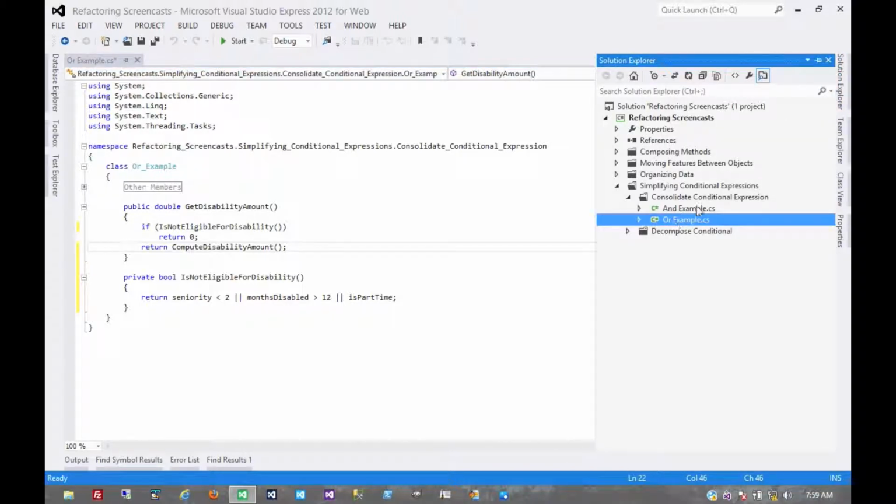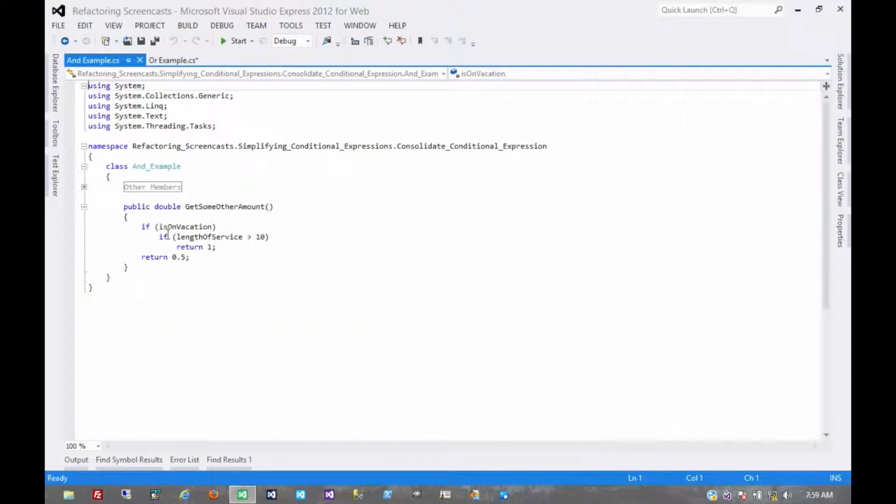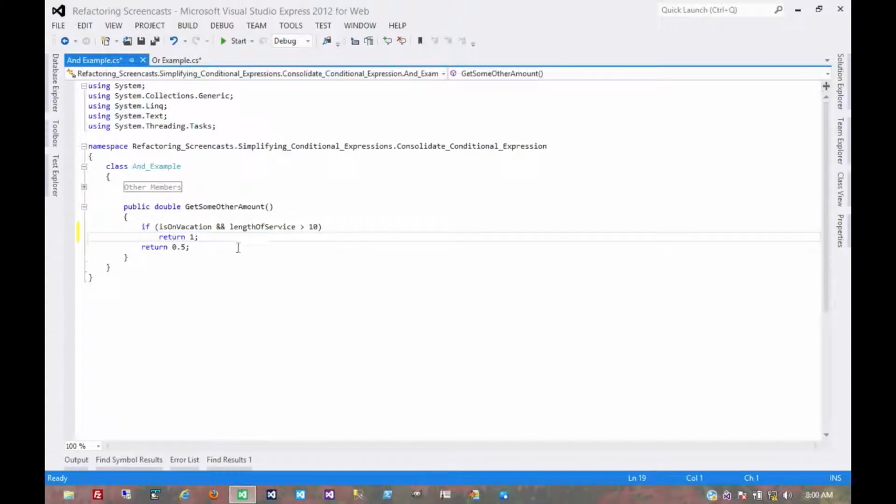Now, the other example would be if we have these nested conditionals. The only difference here is that instead of the OR operator, we use the AND operator. And so now, our code coverage analysis wouldn't tell us that this is never reached. It would tell us that this is always reached. And so that this conditional here is essentially superfluous because it's testing something that's already been tested. So we can get rid of that.